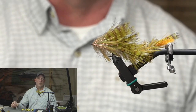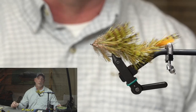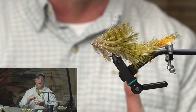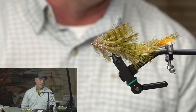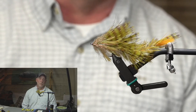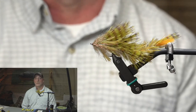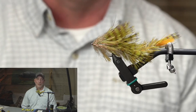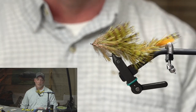If you guys haven't gotten Blane's book, I highly recommend it. There's a lot of good information in there. He talks a lot about combining certain materials and how they work together. Honestly, there's more information in there than you can consume in one reading. You'll look at it over and over. I read through it pretty good this winter. We've had a lot of cold weather lately. Not much to do except crank on the vise. Right. Anyway, let's get after this thing.